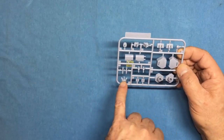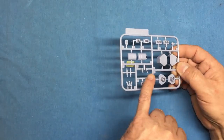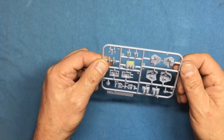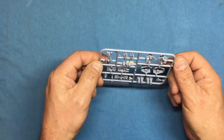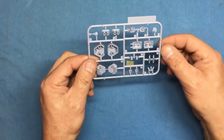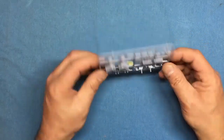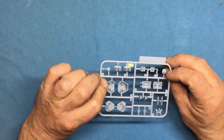We've got anchors there. We've got some range finders, whatever they are. We've got some guns here. Not sure if that's flashed on the outside of the barrels or if it's supposed to be there. Oh no, that's the mountings actually for these smoke launchers or up things, whatever they are, whatever up is. 4-inch guns there, and then the main guns there.